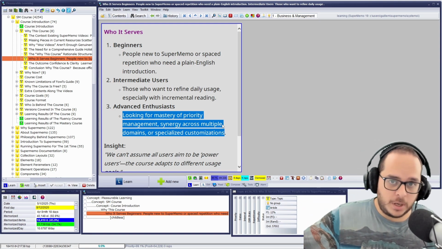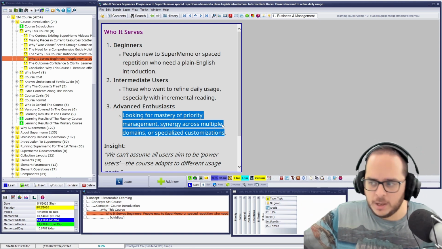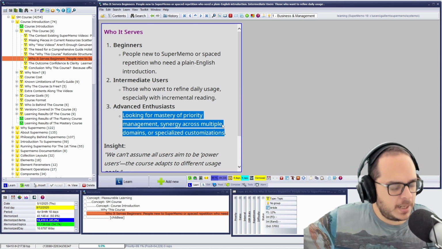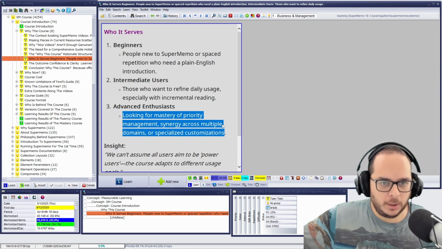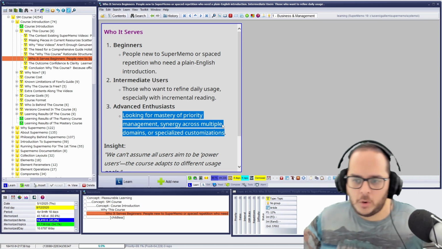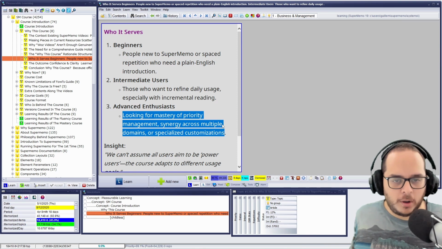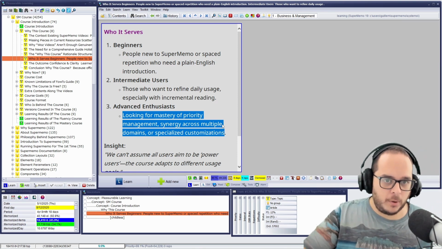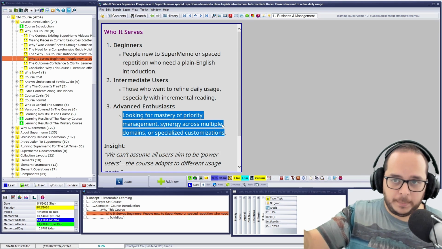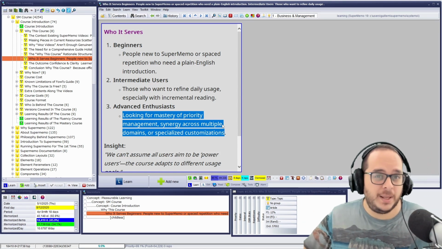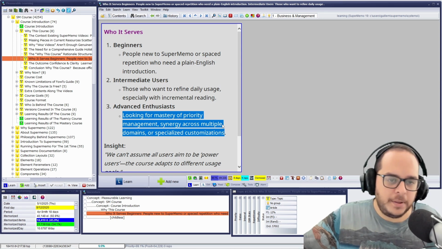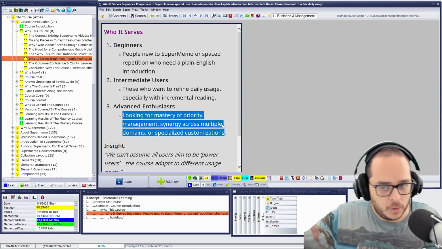But the mastery course, which will have more than 2,000 videos, will cover everything I know. I'm making an effort that every single detail I take note of, I'll convert it or add that detail in a video. So how you automate this with AutoHotkey, how you use SuperMemo along with some other software, the plan feature or the sleep chart that is more niche, even the incremental email that is again super niche. Everything that you can do in SuperMemo will be covered.